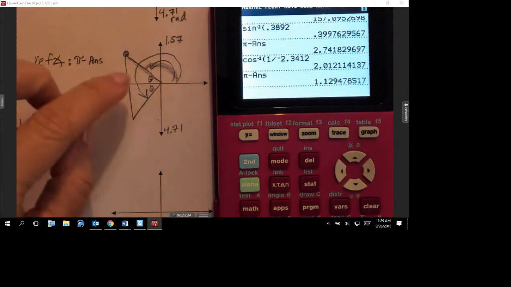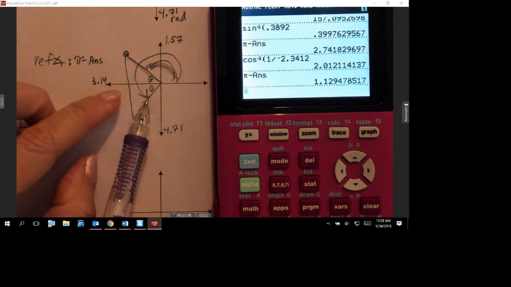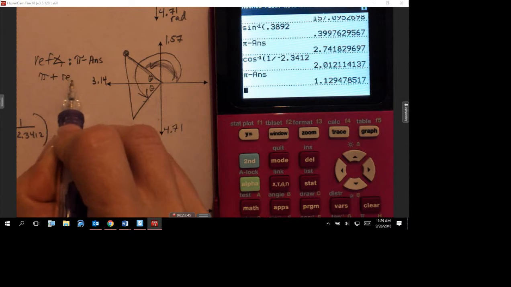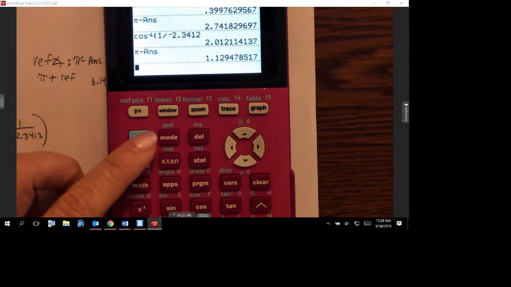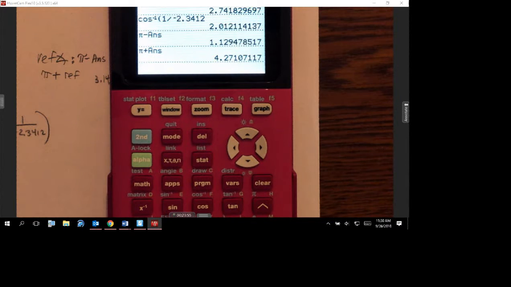So I know my reference angle. So what do I do with that theta to get here? Yeah, you take pi plus the reference angle, and that's where we'll get there. So now I'm going to do pi plus the reference angle. On my calculator I'm doing pi plus that last answer I had, because I don't want to retype anything and I don't want to round it. So I'm doing pi minus answer, then pi plus answer. It's all in the calculator, so it's few keystrokes. 4.3-ish. And does that make sense for that quadrant? 4.3? Yeah.